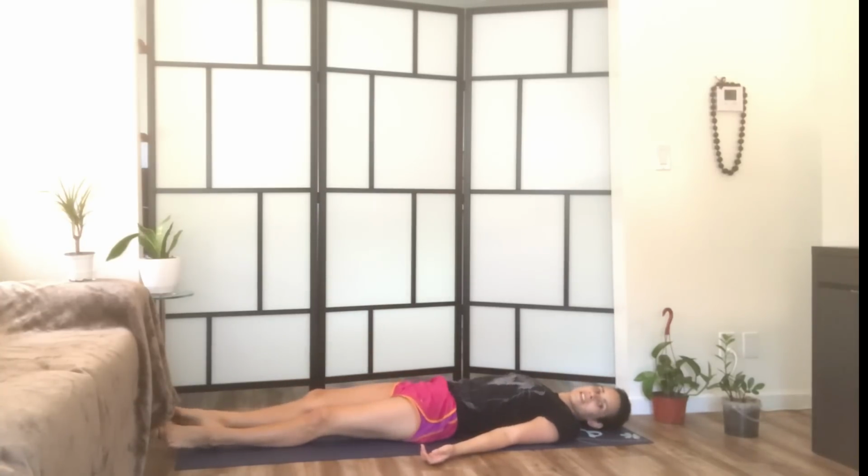Completely releasing into the floor. Giving ourselves a few moments of silence to reflect, to check in with the body, and to clear ourselves of things that don't serve us.